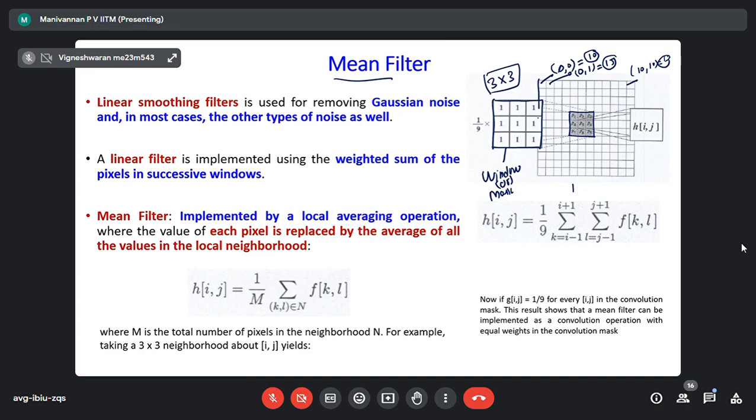The original image is 10 by 10, or 100 pixels, and I took one area on which I am matching my window.